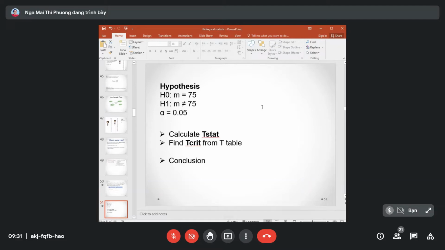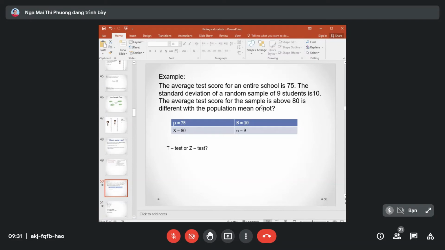And alpha equals 5%. I can give alpha equal to 1% or 0.1%, but in this case, alpha is 5%. Now you calculate the t-star, compare with the t-critical, and give the conclusion. Please calculate it.